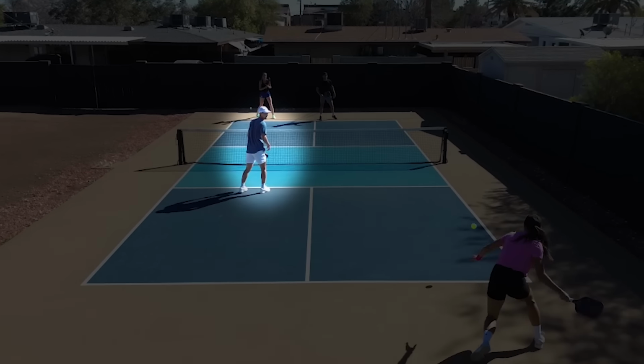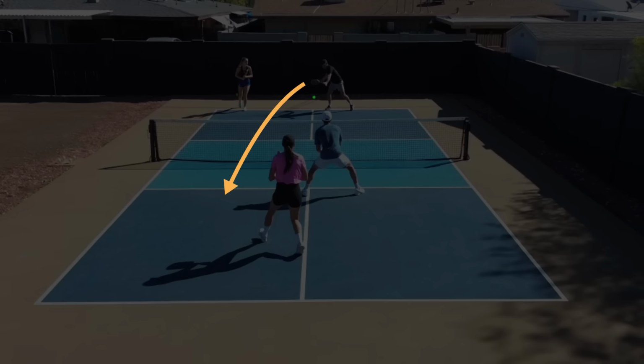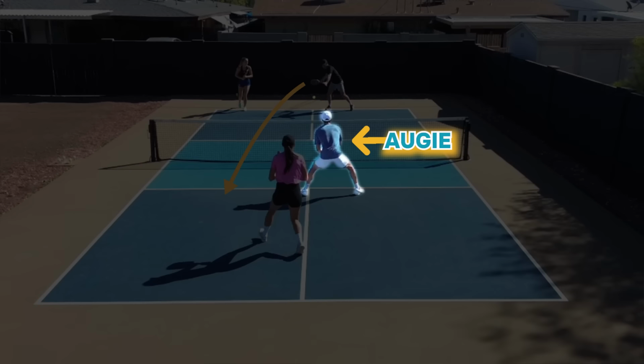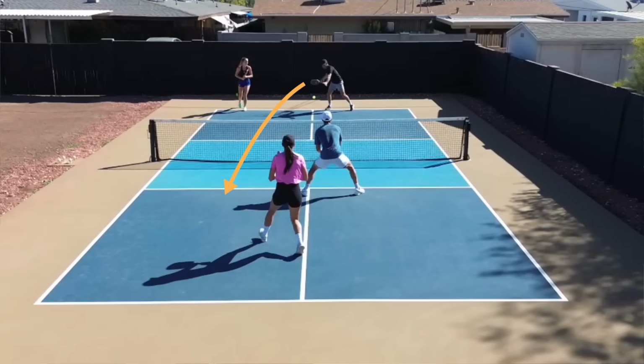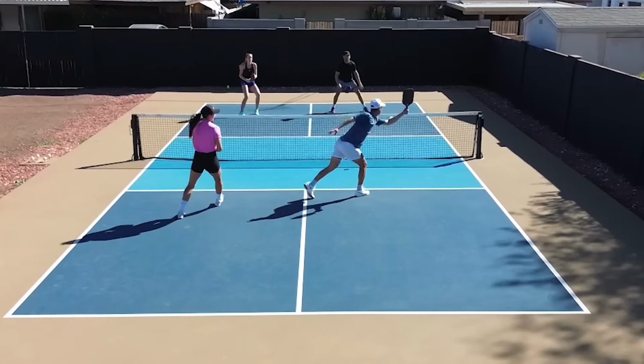Number 2, I call this one the partner protection spot. When the player at the net recognizes the short return, they'll often predict the drive is going to the player on the move coming in. This is Augie here, who's a lefty, so he's covering everything in the middle. Craig recognizes this and goes behind him to his backhand, which leads to an error.